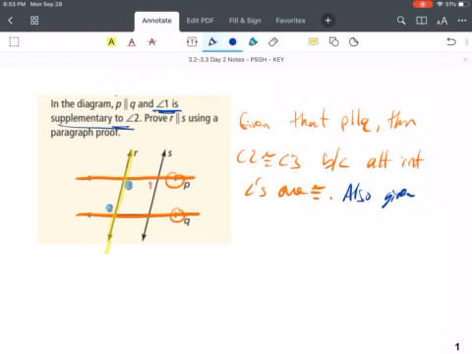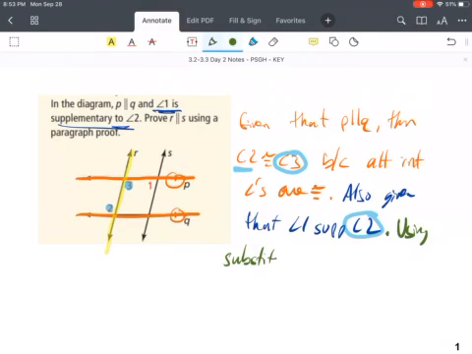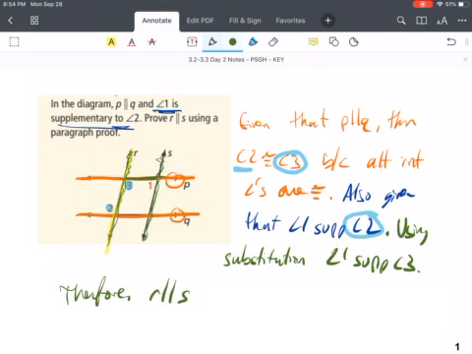It's also given that angle 1 is supplementary to angle 2. And then given the fact that we have a congruent statement up here, we're going to take angle 3, because it's congruent to angle 2, and substitute it in for angle 2. So using substitution, angle 1 is supplementary to angle 3. And then the relationship between 1 and 3, if I look at lines R and S, they are in between these two lines, and they're on the same side of the transversal, and that would be the consecutive interior angles. So therefore, R is parallel to S because consecutive interior angles are supplementary.